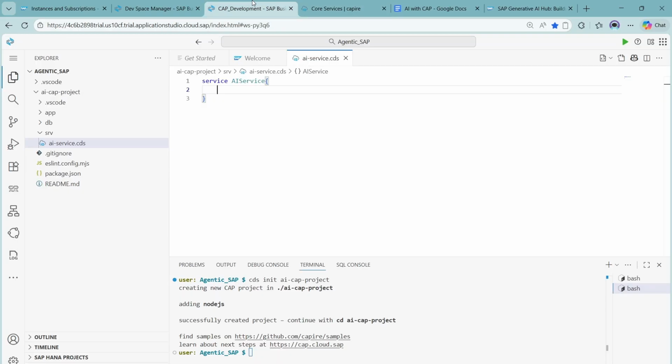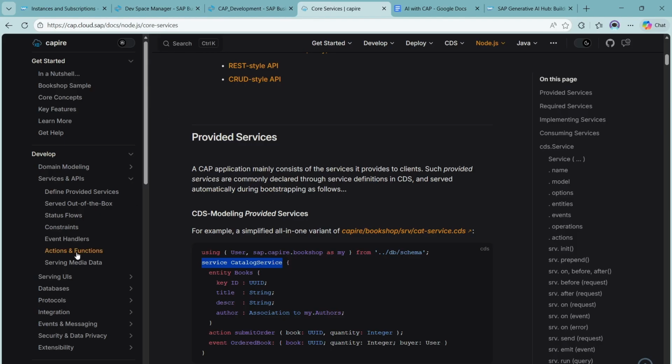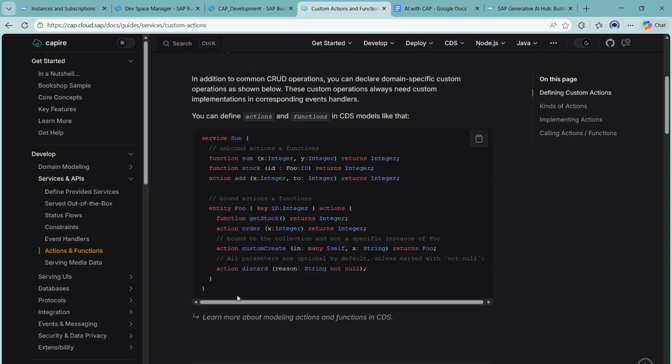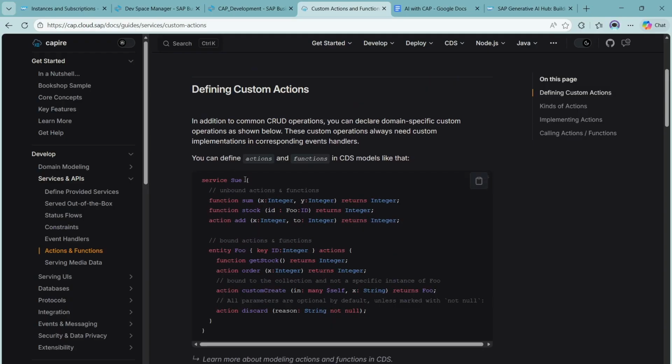Okay, so now we need to define a custom action inside our service definition file. What is the syntax to define a custom action? You can come here. We can define custom actions using two main keywords, that is actions and functions. Here we also have unbound actions and functions and bound actions and functions.